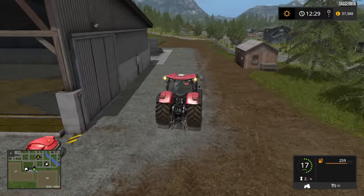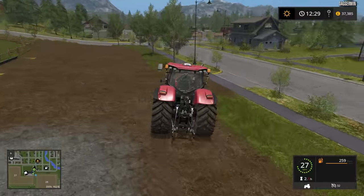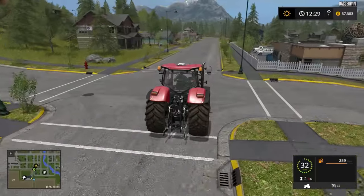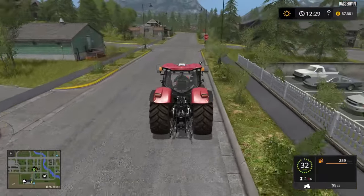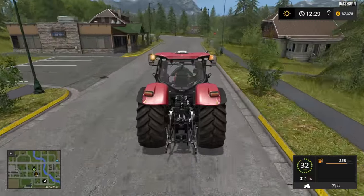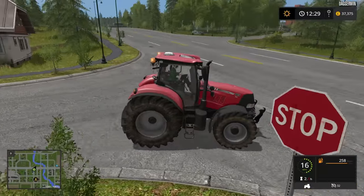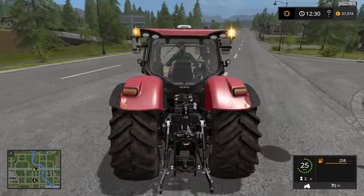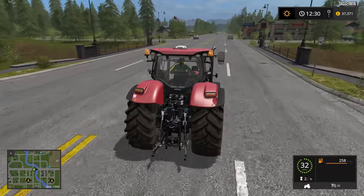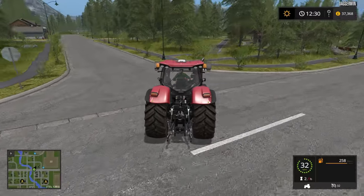I think I'm really happy with that — that is a nice little addition to the farm. I've never used it before so there might be some things I've done wrong, but the fact is it's clean so I must have done something right. We're going to head back to the yard — the fence should still be planting those poplars. I didn't realise what a huge job it was going to be — absolutely massive. It would be almost time to load it up with the next pallet of poplars, so we'll head back there and get it done.